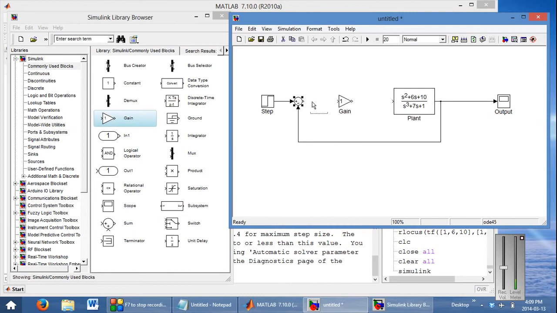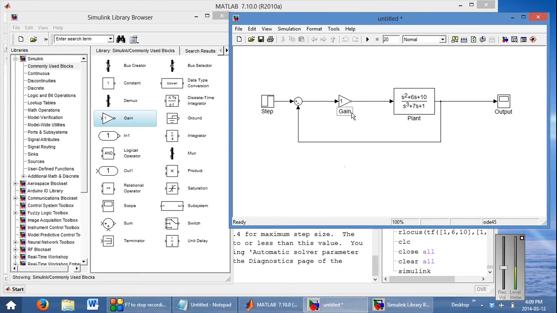You can also, if you want to quickly connect 2 blocks, select the source block and then with Control pressed, select the gain block. And this will directly, instantly connect the 2 blocks. And same again, right now we have the gain block selected, and then we click with Control pressed, we click the plant, and then it instantly connects.